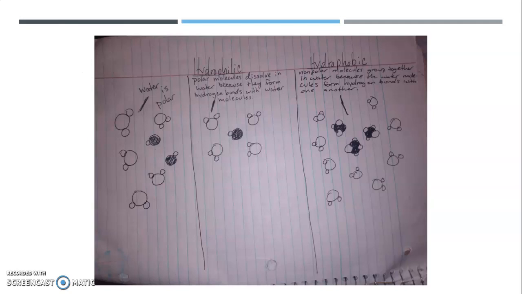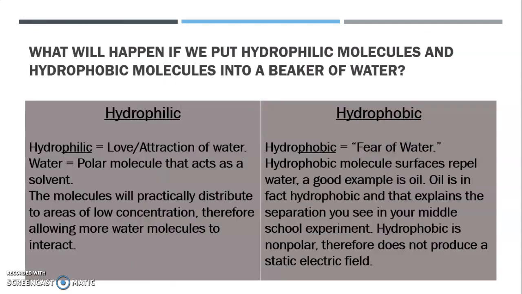And then for hydrophobic nonpolar molecules, they group together in water because the water molecules form hydrogen bonds with one another. So I kind of drew it as it just stays in its own little bubble, has that lining around it to repel the water from sticking to it, and just kind of kept in its own little thing.